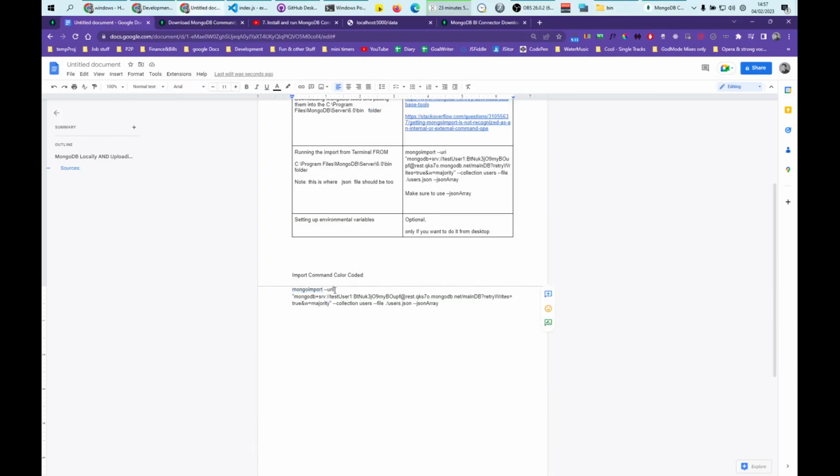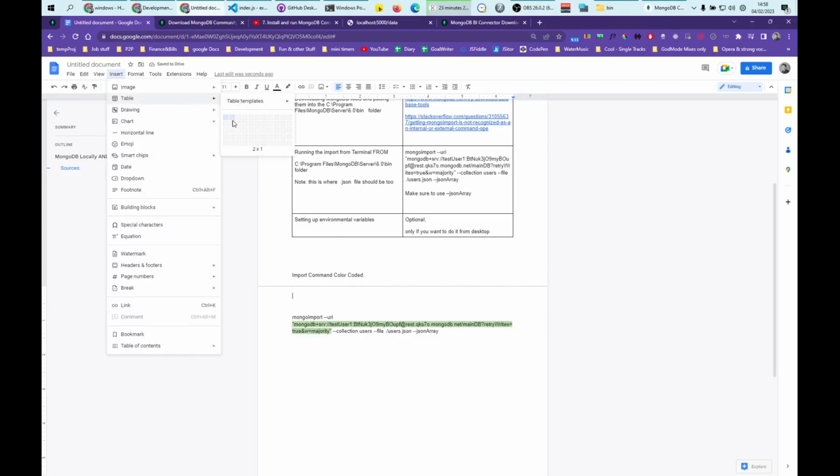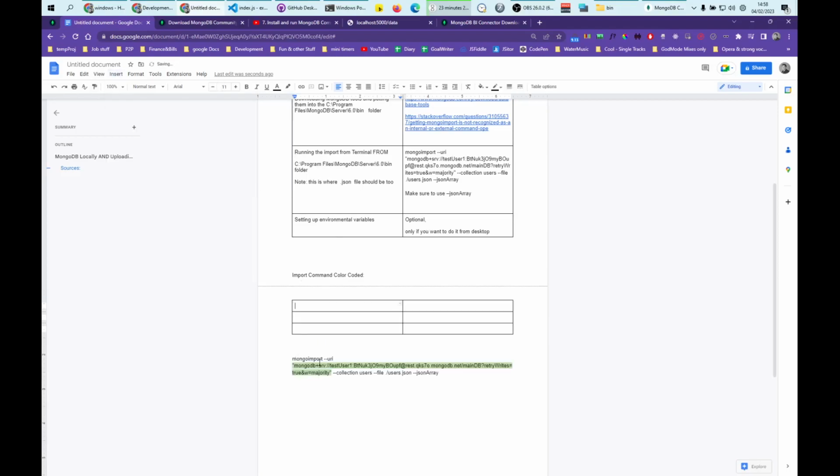Now you have to type --uri. This is gonna be your connection string, right? So this is like standard. Let's just highlight it. So mongoimport is the command, right?